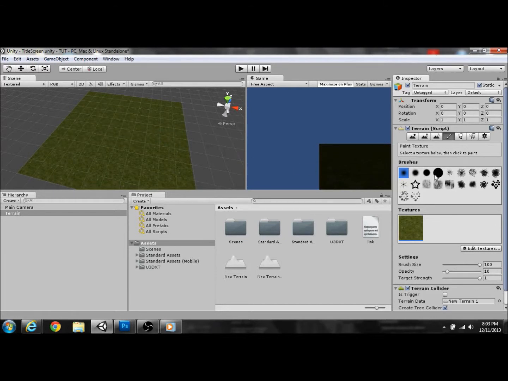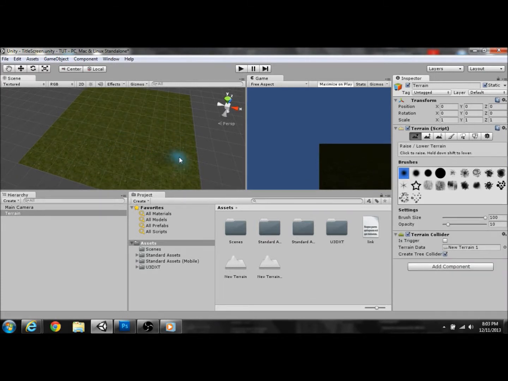And we're gonna just make some quick markings. Oh, make some mountains. I guess we can make a quick canyon here or something. Yeah, making terrain with Unity is very simple.